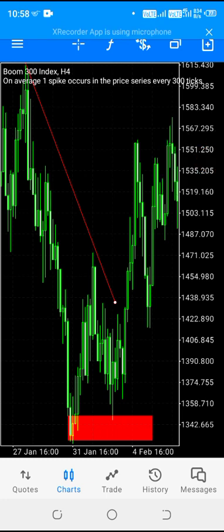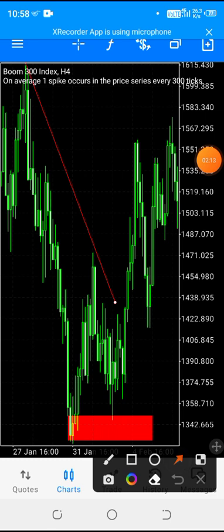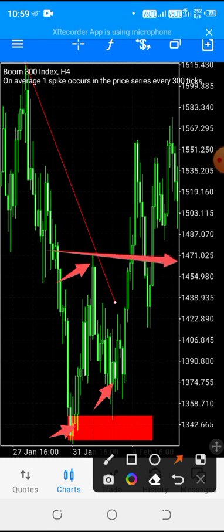It made this low here, then made this high, but it failed to make a new low here. So you see now there is a change of market structure. It is not yet confirmed, but as you come to this point, at this line there, you see this level was broken. This here, it was broken, and we had a new high here. So our entry could be at this point.